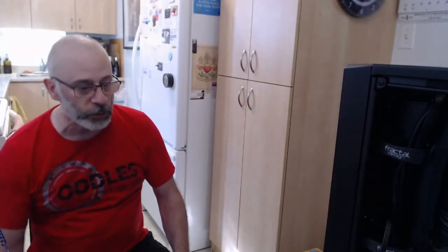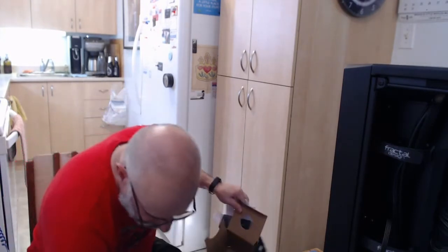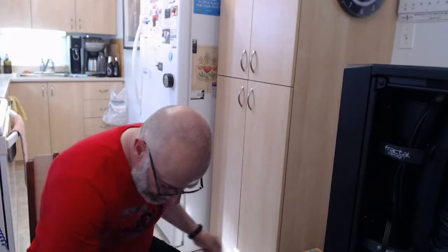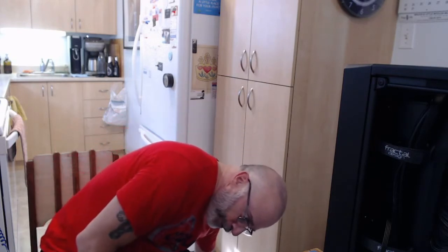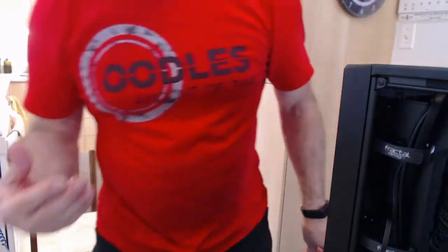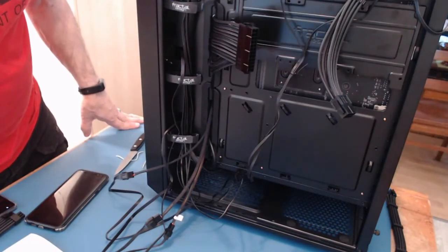Okay, what the heck happened? So I'm missing one splitter cable that we had earlier. Look in my garbage here, see if it fell in here somehow. Nope, not down here. It's a good thing it's not in the garbage. The bad thing is I don't know where it is. Oh boy. Okay. So for now, because I know as soon as I plug him in, I'll find him. Okay. So.